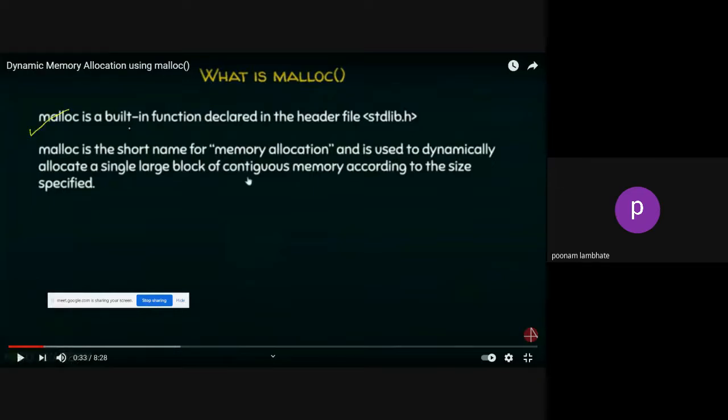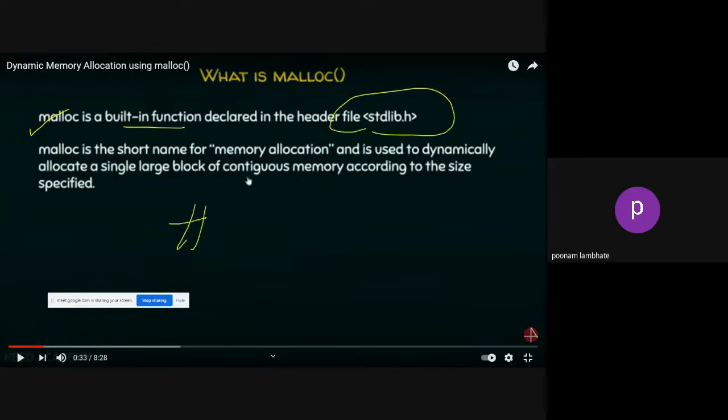So malloc, as I said, is a built-in function, and the definition part of this built-in function is already defined by the C programming community or the developers in the stdlib.h header file.